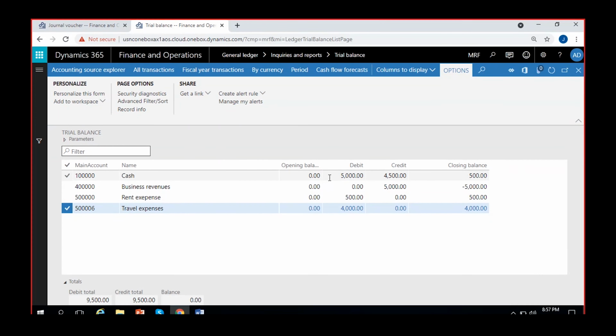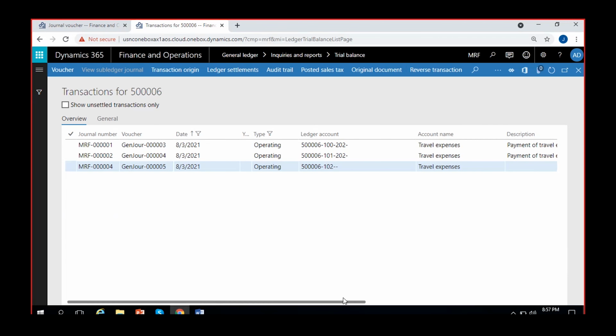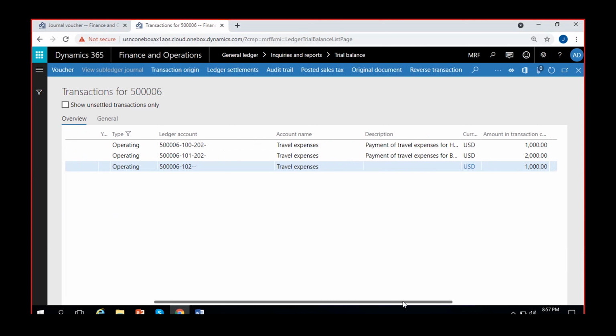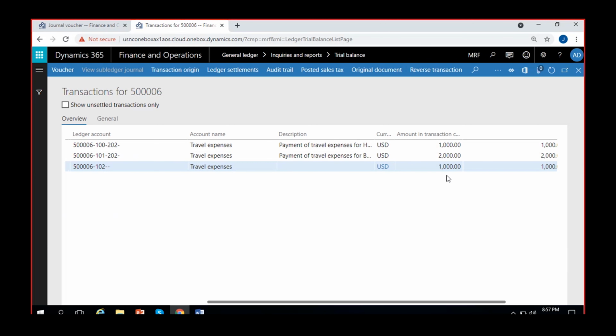If at all you want to track the transactions for the 4000 that is debited for travel expenses, you can click on this balance amount here, 4000. So it will take you directly to the transactions that are posted. See, using that travel expense account, we have posted 3 transactions, 1000, 2000 and 1000.